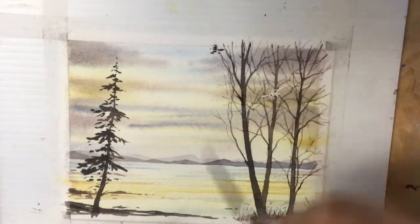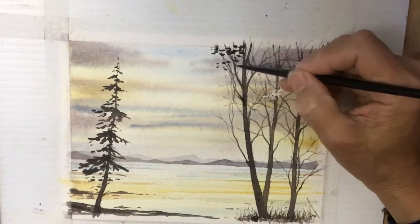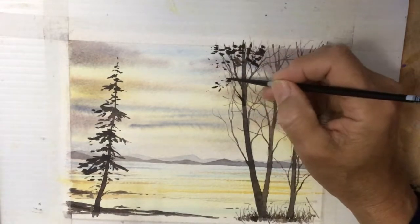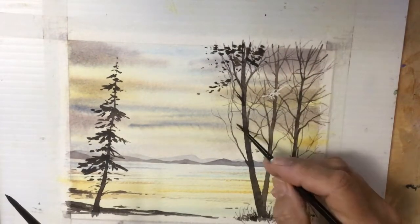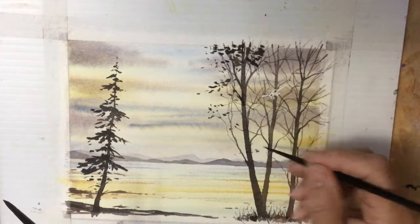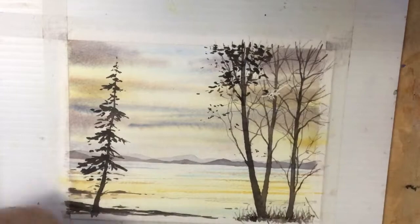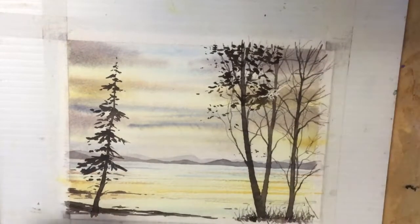Now with a little number two brush and the same sepia, burnt sienna, ultramarine blue, and a little alizarin crimson mix, I'm putting on the leaves of the tree. Towards the ends of branches you want small, well-spaced leaves, and closer to the trunk and top you need to cluster leaves much closer together and make them bigger. Vary the size and placement of your leaves — use the very tip of the brush for tiny leaves and push down to the belly for thicker ones. Getting near the sunburst, I want it nice and dark around it.